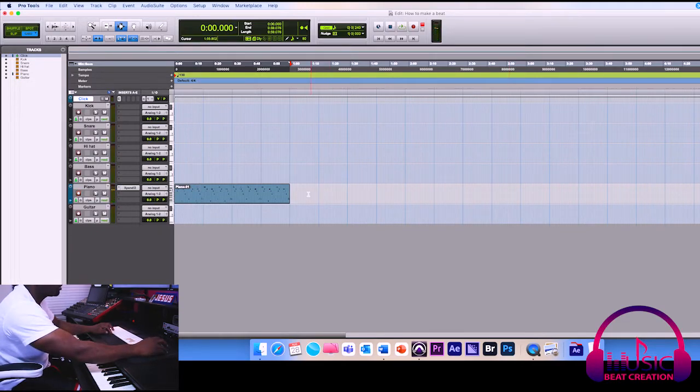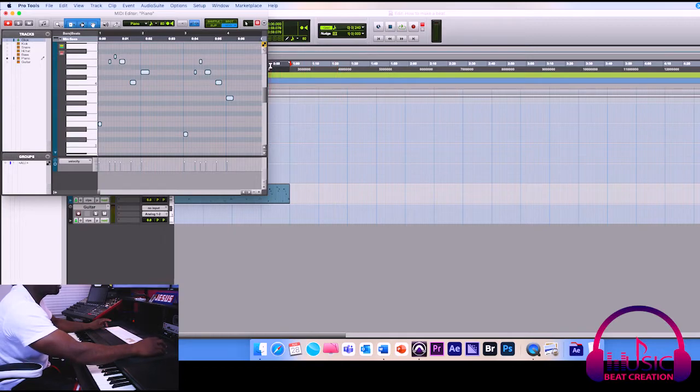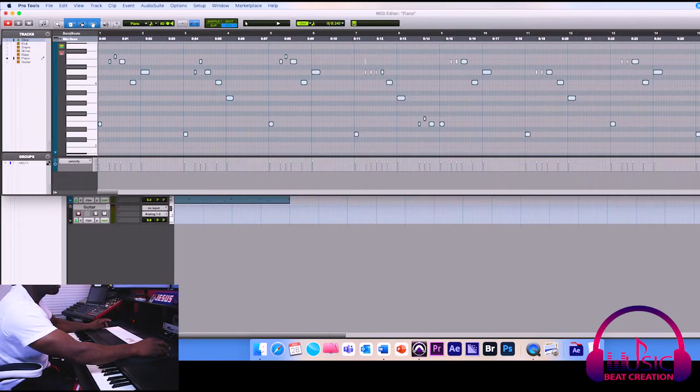Okay, so that sounds good. Now you notice that I hit a wrong note. See, this is exactly what I was talking about earlier. So to take care of that, you don't necessarily have to redo everything all over again. Simply hit Control and equal button, and then it's going to bring you to the MIDI editor screen. Let's make sure that we open it up real nice and wide.